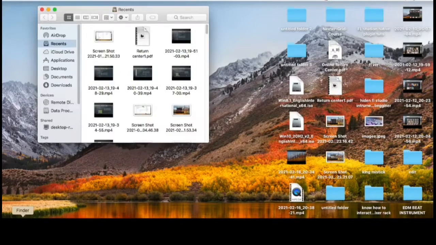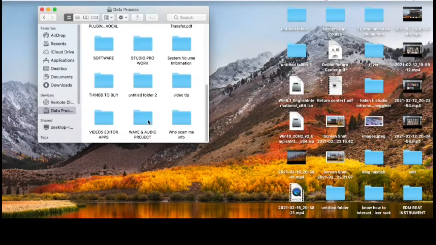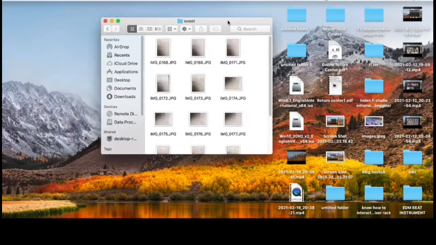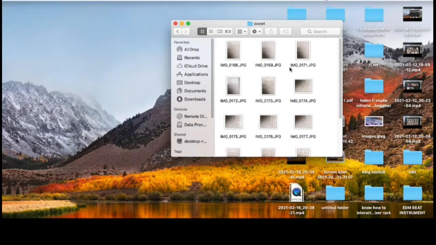Now navigate to your drive where you saved those sheets. Here are my sheets, all of them. I need to preview each one of them so I can see where I should place the rest in the other folders. For this section, I'll just skip it to make it faster.